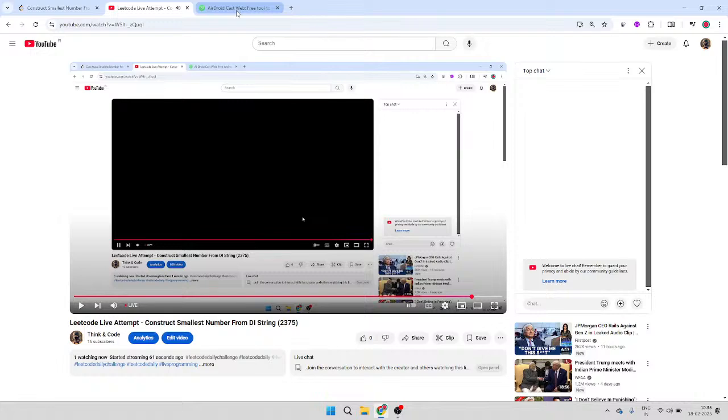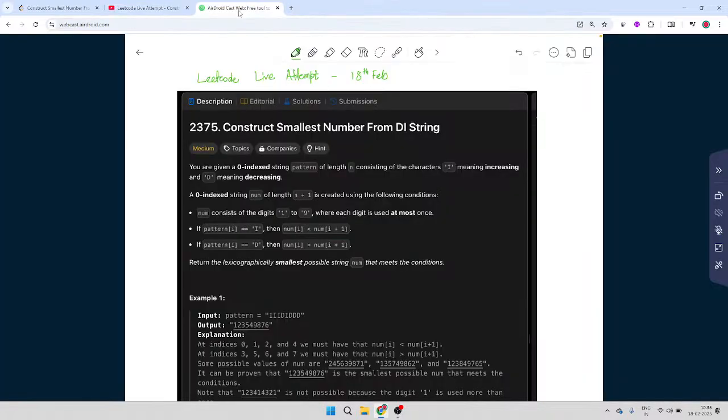Okay. So without any further ado, let's start this. Those who are new to this channel, I'll be solving today's Leetcode problem live, and I haven't seen this problem before. This is my fresh attempt. Basically, just read the problem, make an algorithm approach, and then move to coding.